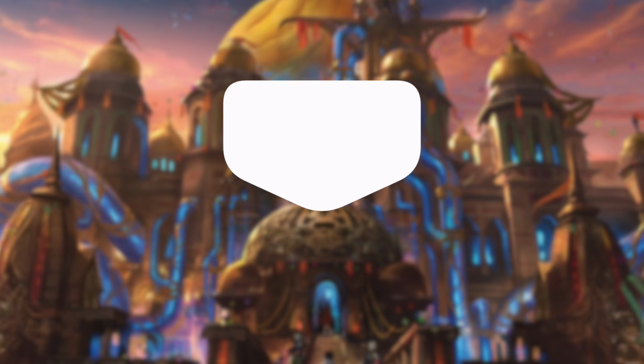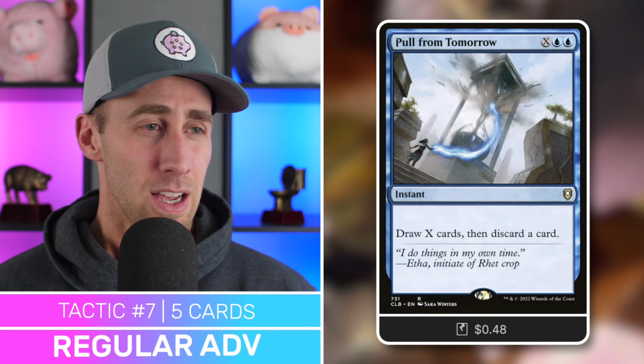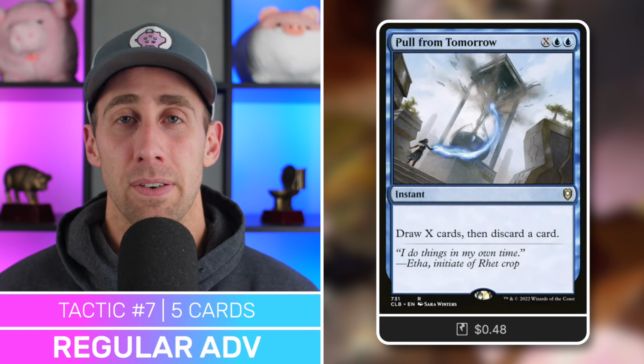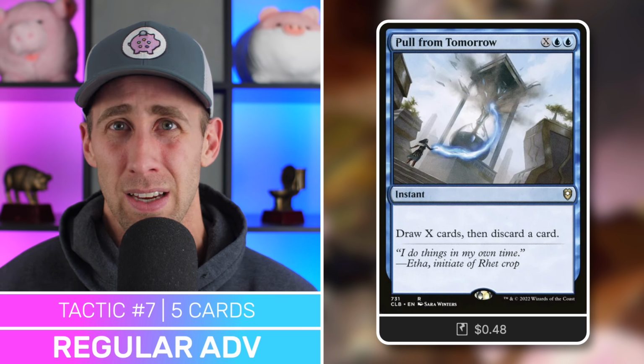Now, of course, we've got other, more standard ways to draw down into our deck. Let's start things off with Pull from Tomorrow in the next tactic. Draw X cards, discard a card. Very efficient, very effective. And again, there are certain things that actually want to be in our graveyard, like that Runehorn Hellkite.